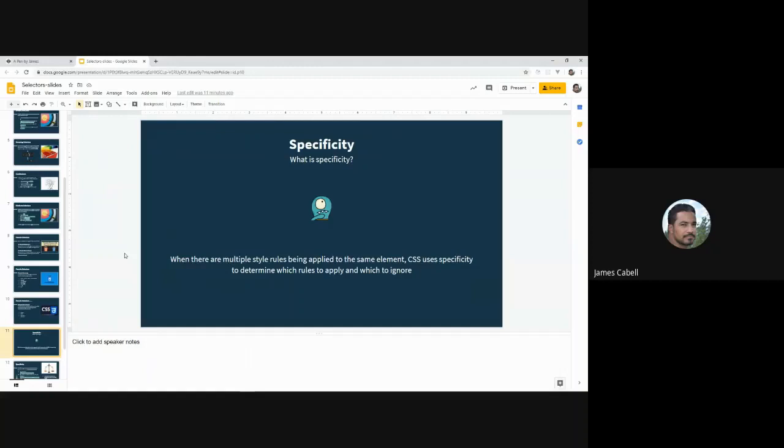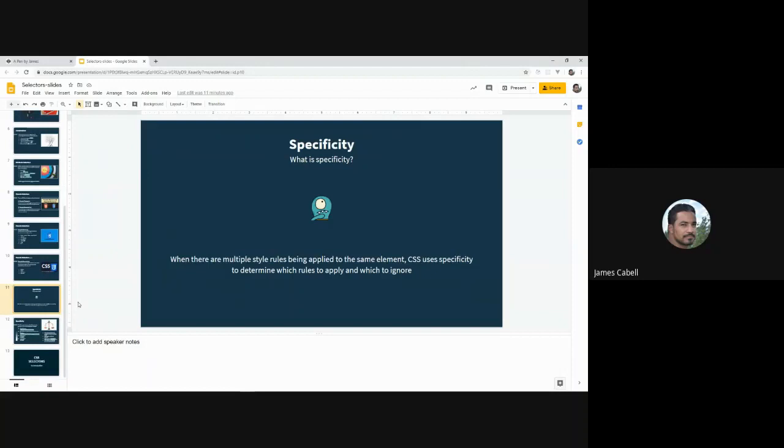This is one of the most common issues that I see, especially with those who are new to CSS. We'll apply a style to a particular element and nothing happens. And we're wondering, why I applied this style, but it's not changing. It's not doing what I wanted it to do. In most cases, it comes down to specificity.